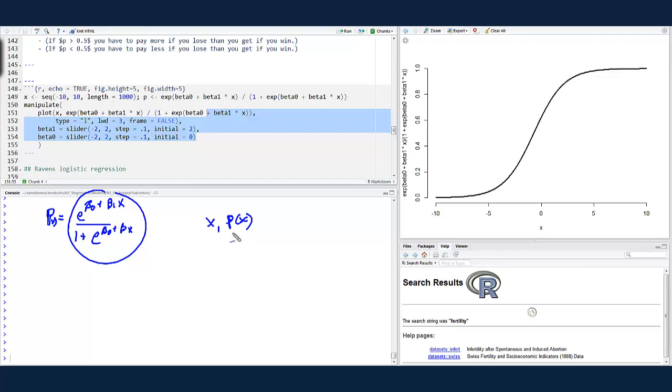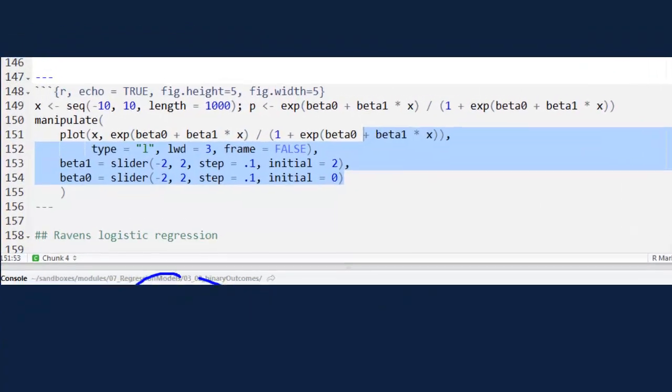what kind of function we're fitting as the expected response is related to the predictor x, sort of the equivalent of plotting the fitted line in linear regression. And so this logistic function depends on beta naught and beta 1. So why don't we use our nice manipulate function to investigate what it does. Let me get rid of that text right there.